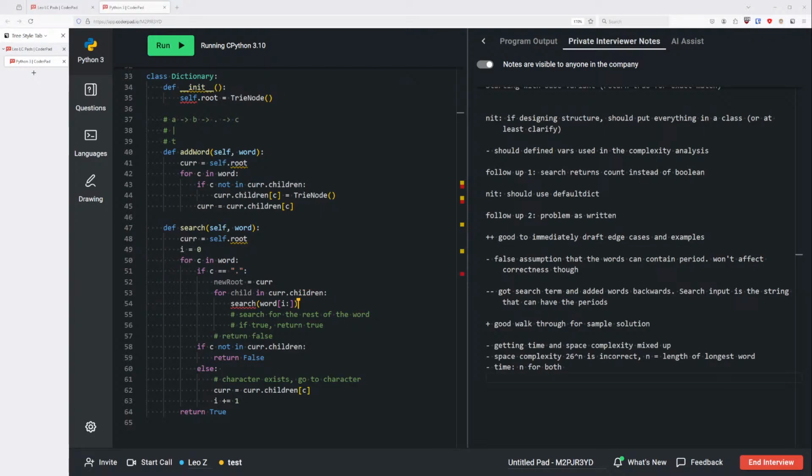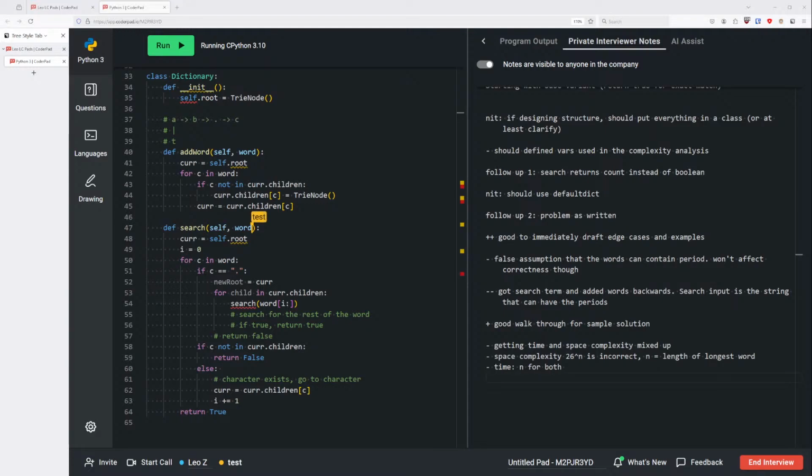So we're going to search for this word, but note that we're not starting directly at the beginning of the word. We also have to start at the children of something we've already reached.